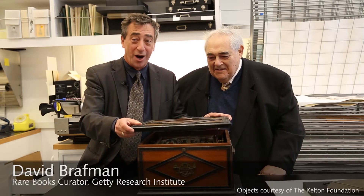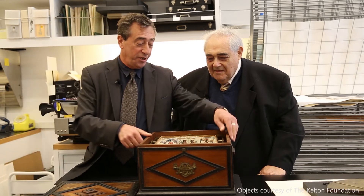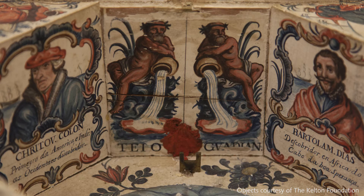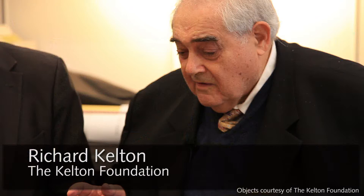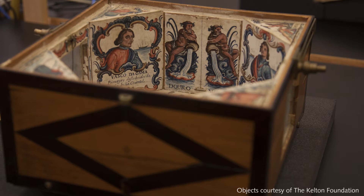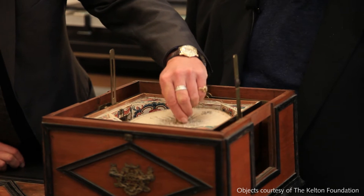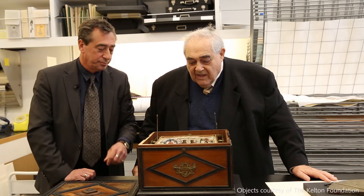This is a Portuguese box compass made by Pedro Freire in 1789 in Lisbon. The thing that is really special about this particular type of compass is that it's extraordinarily rare — we really know only of about three others in the world. To me it's more than an instrument, it's a work of art. If we were to look inside and remove the dial itself, you'd see how very specially it was regarded by the extraordinary design effort that was placed in.